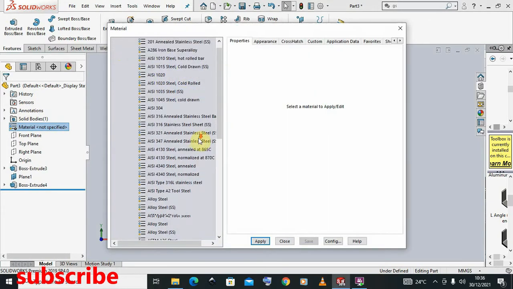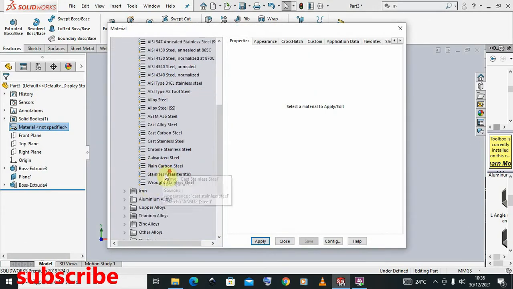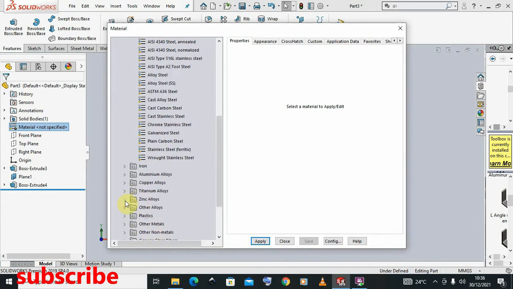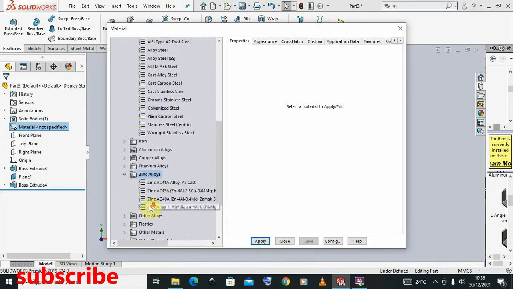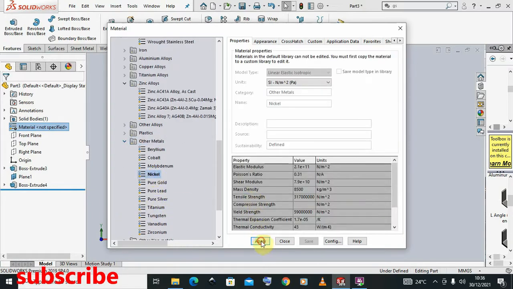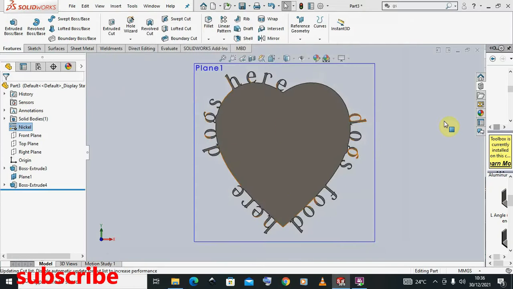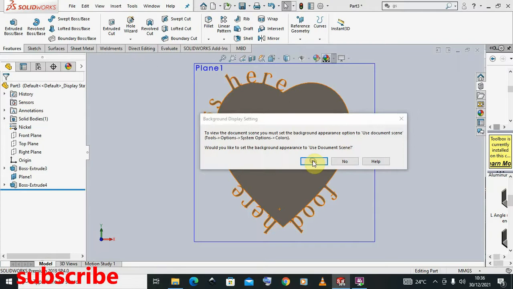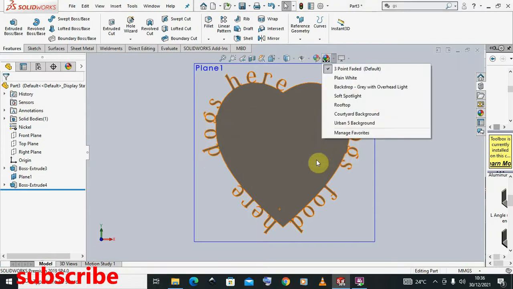Say if I use, let me use something like nickel. Also changing the scene, okay, to this.